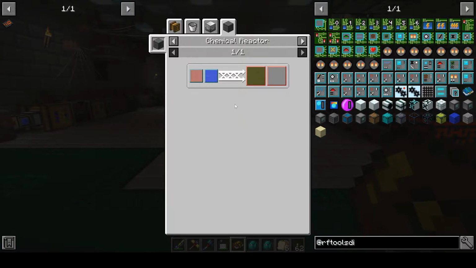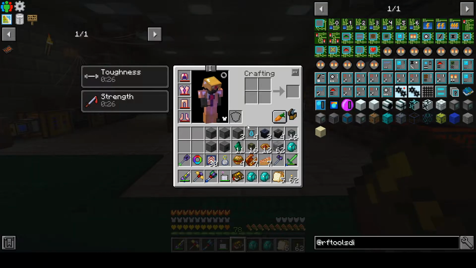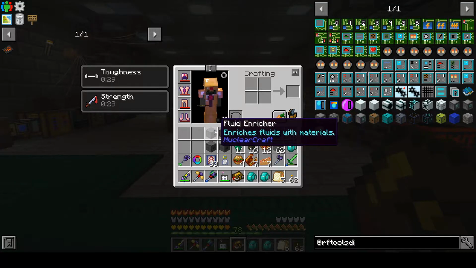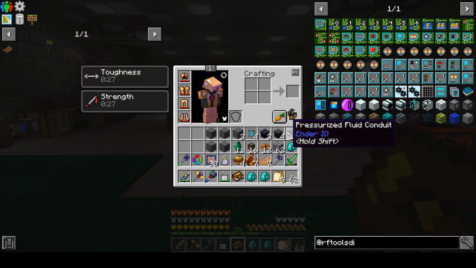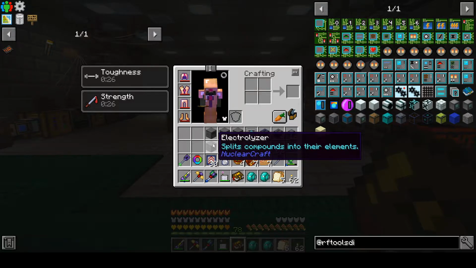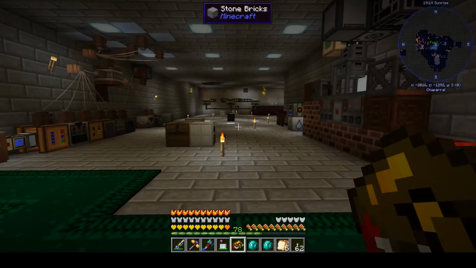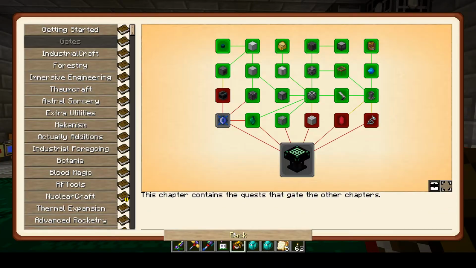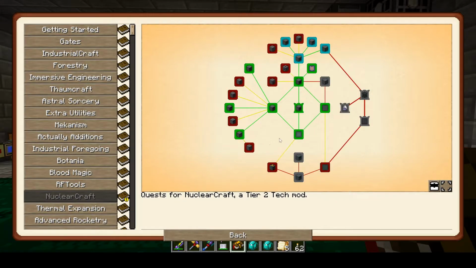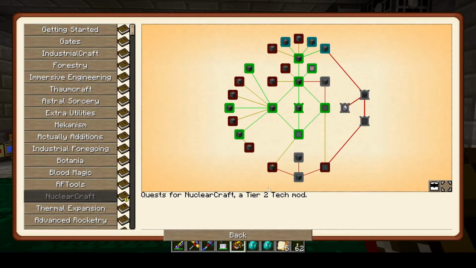So that was a little daunting at first, but actually we're at a point now where making Nuclearcraft tools is not too hard. We got plenty of stuff, plenty of things going on. So I have gone ahead and made a fluid enricher and a crystallizer and 3 chemical reactors and an electrolyzer, and I even threw in a salt mixer, not that we're going to use it, but just to open things up. So if we take a look at Nuclearcraft, we've opened up these 4 bad boys, and I'm going to go ahead and claim them.